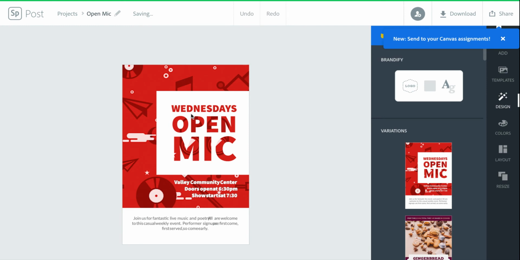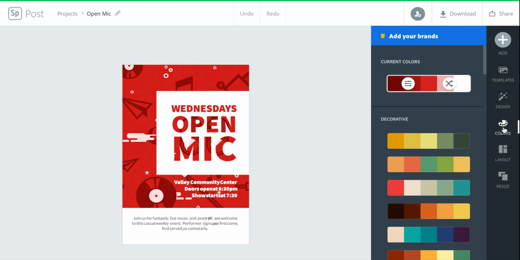And one of the cool things, because Beaverton has the premium version of Adobe Spark, is that when you're done with your assignment, you see the share button, and you can send your assignments directly to Canvas. So here are all the different templates and color choices that you can choose from.